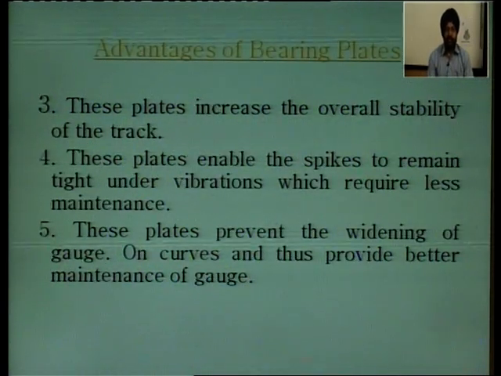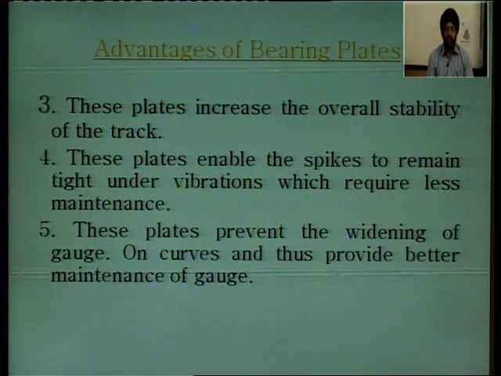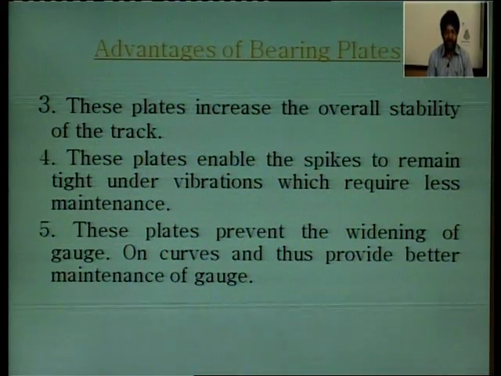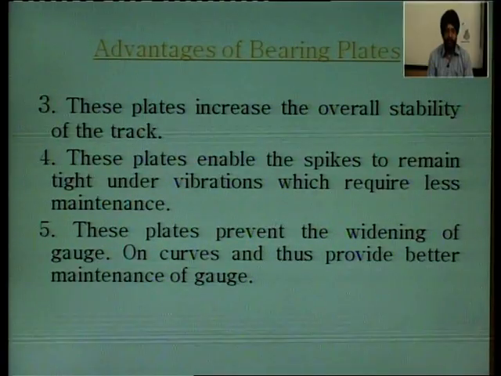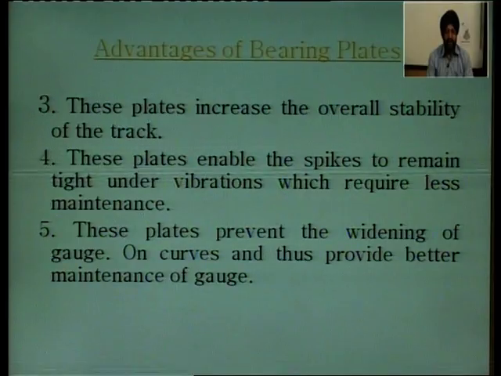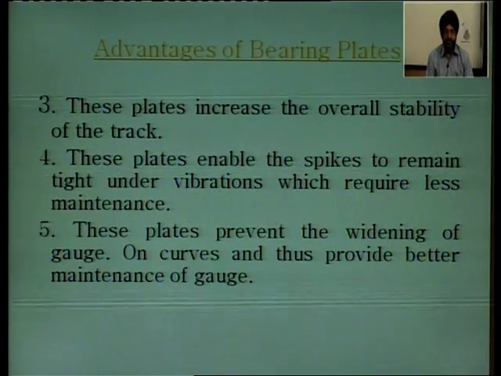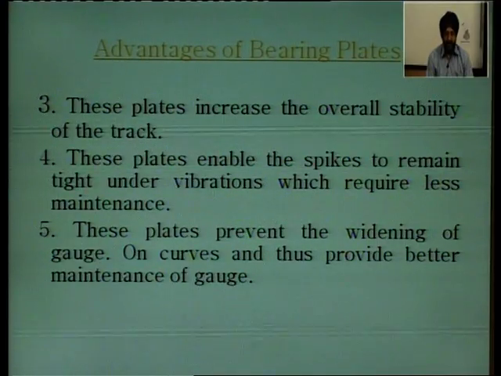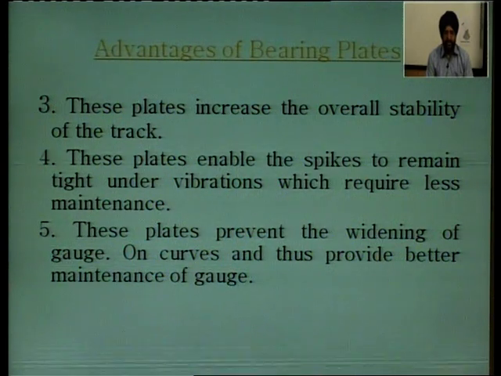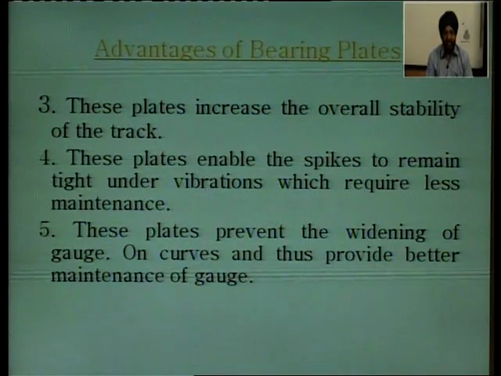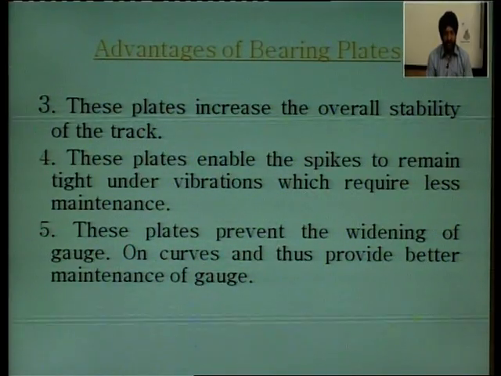The third advantage is that these bearing plates increase the overall stability of the track. This is an extra attachment provided in between the rails and the slippers. So, if we provide a plate in between, it gives the overall stability of the track. Fourthly, these plates enable the spikes to remain tight under vibrations. We will discuss in later slides what exactly the spikes are. These are just like nails, you can say. So, these spikes remain tight under vibrations, which requires less maintenance.